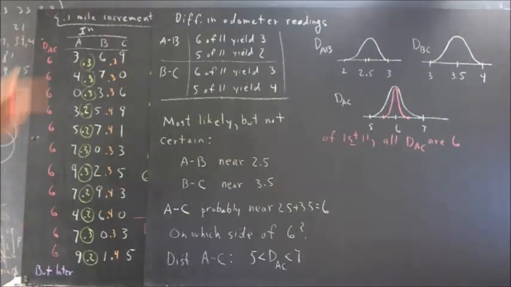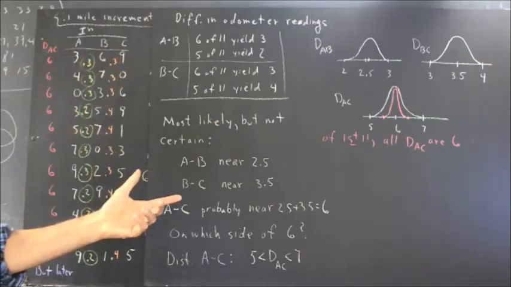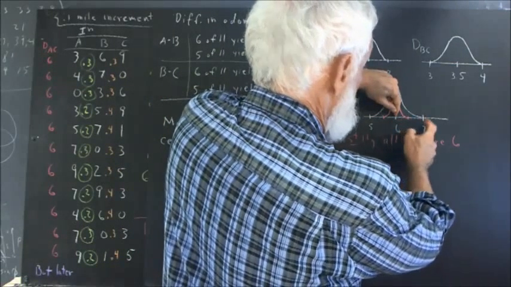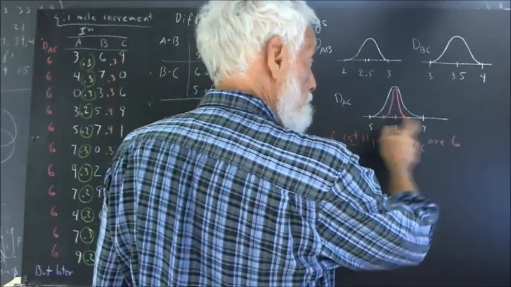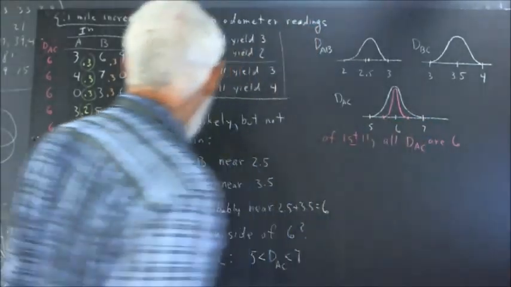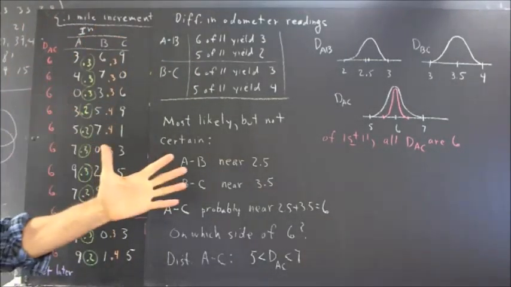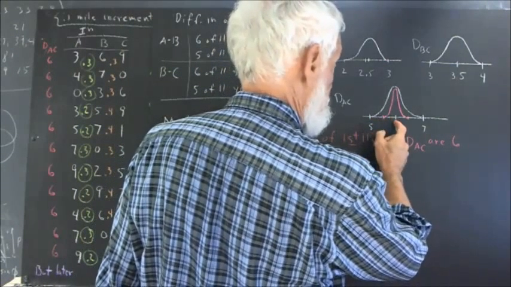Now, there are more data points. We've only got about roughly half of them listed here. If we see a case where the difference between here and here is 7, then that limits our probabilities between 6 and 7. Still probably closer to 6 than to 7, but that would limit us into this range. If we see a case where the difference is 5, where there are 5 changes, then that means our actual distance is between 5 and 6.